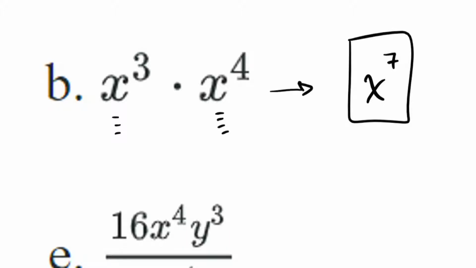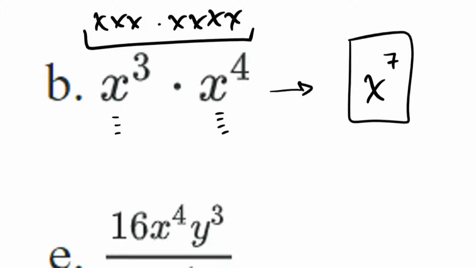Now, I know a lot of us will look at these two things and say, oh, okay, we add. Oh, okay, we multiply. No, that's not how our thinking goes. What we have here is 3 factors of x times 4 additional factors of x. So that's a total of 7 factors of x. So it's not a matter of adding or multiplying, although that certainly is a shortcut here. It's a matter of understanding what we're looking at and realizing how we can represent that in a simpler form.